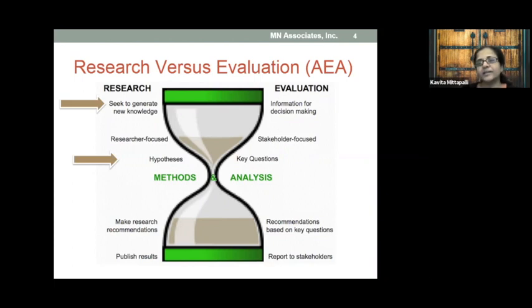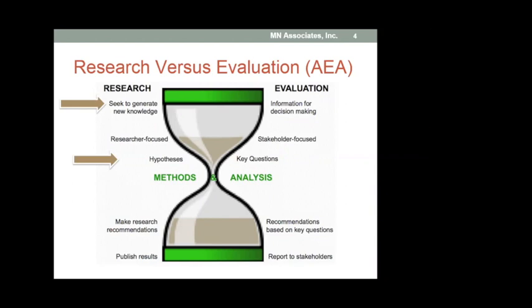But ultimately, when you write a report, it's an evaluation report because you're reporting out to the main stakeholders, whoever might be your funder, whoever might be your client. It could be your own company, what have you. Does that make sense? Yeah, okay, right.